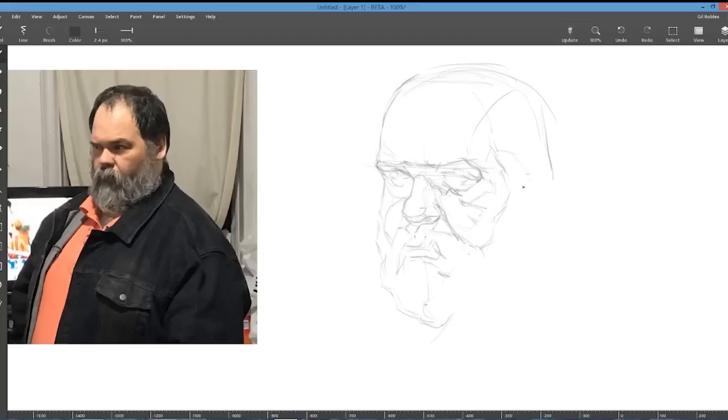Now, the only thing that's different is I've changed the layers. I have this layer and I bring it down to about 60% more or less, and I draw, and then I add another layer, but that's really equivalent to just going over the whole thing with a light pencil, because I save the darks for later. Right now I'm going over this whole thing lightly so that I can make whatever corrections I need, and then come back. I head towards the darker, more decisive lines much later on, after I'm more sure that everything is where it belongs.